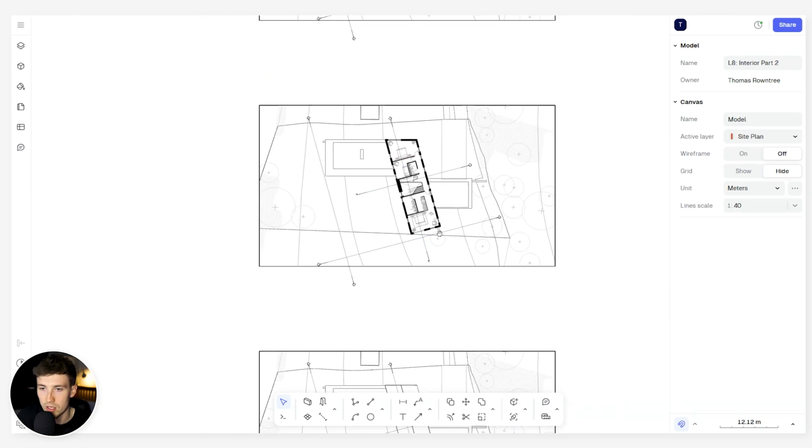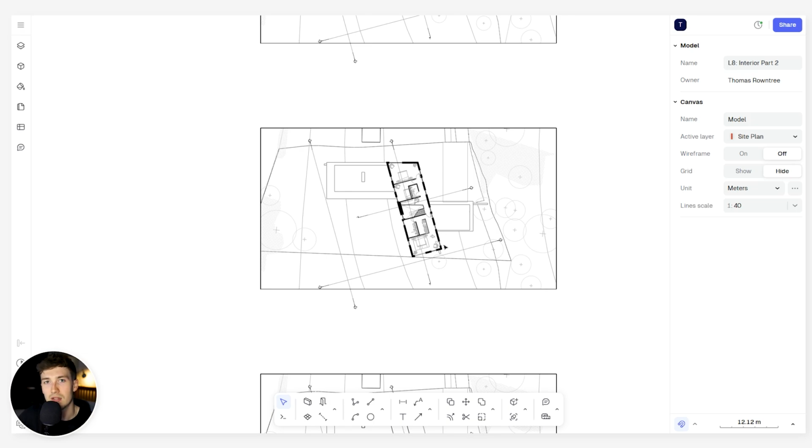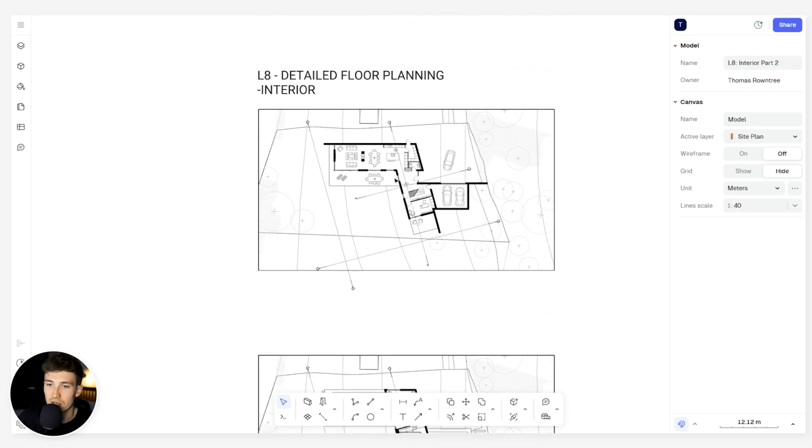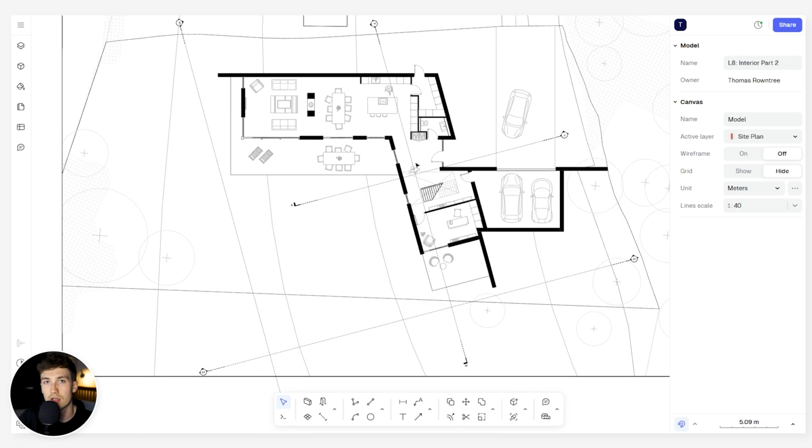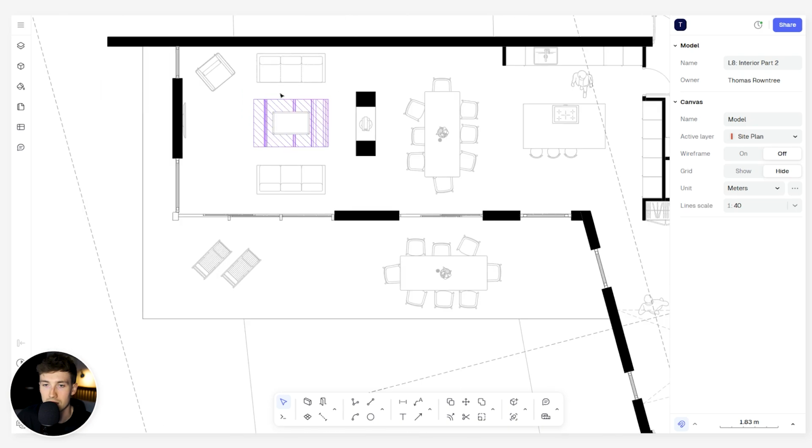So you can see that when you're adding this level of detail to your floor plans, it really brings the drawings to life and shows how these spaces are going to be occupied. Now let's switch our attention to elevation and section. When you start working in section and elevation, the best way is to come back up to your floor plan and start identifying the objects that you want to show in section too.